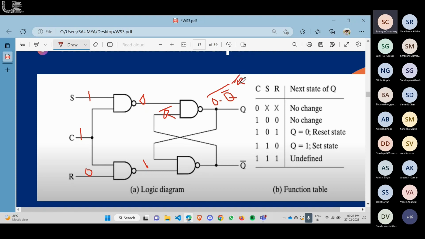And when we take the double prime, Q prime with 0 will take AND, it will give us the Q prime. And this is the bar of the whole. As you know, when we take the AND with 0, it will give us 0. The bar will be 1. The Q will be 1 in this. It is the set state.